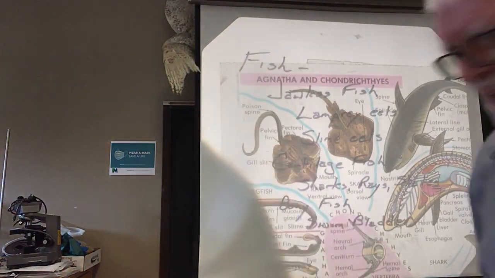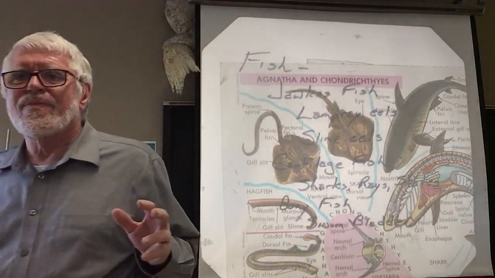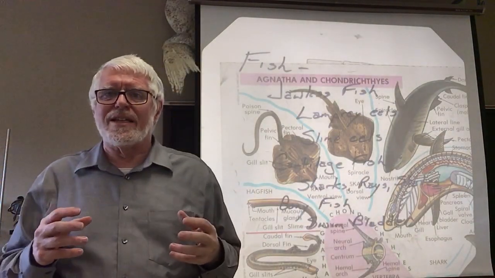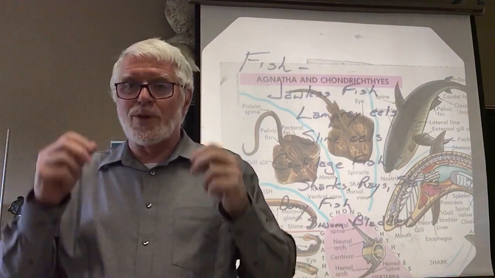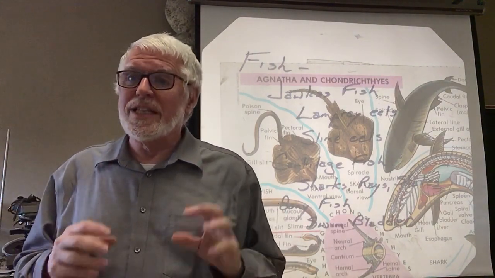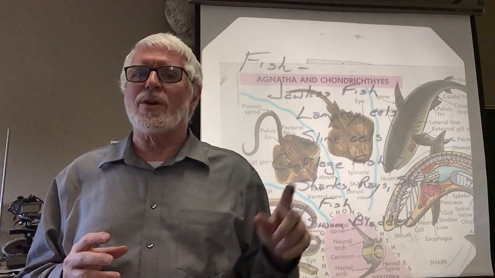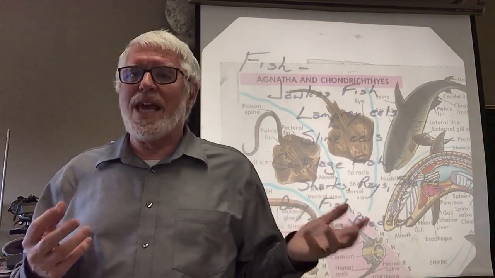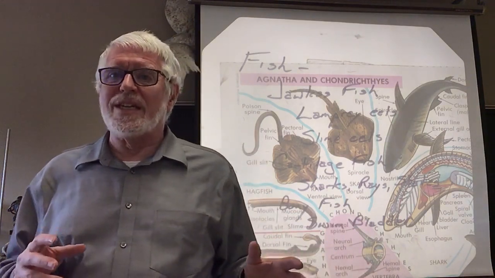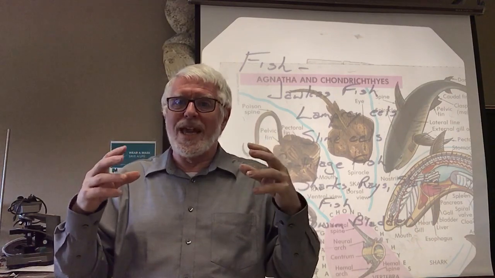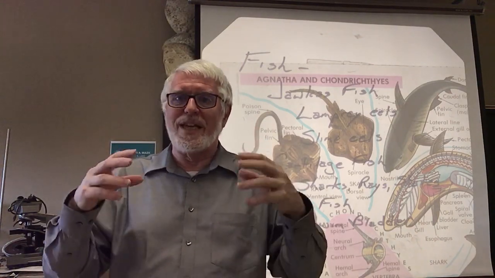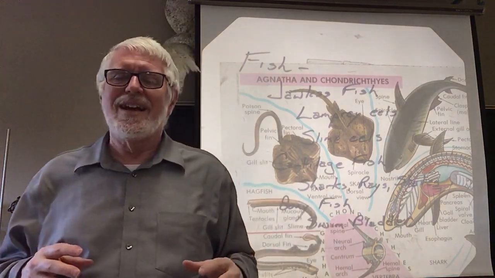Cartilage fish, the cartilage skeleton is, like I said, a little flexible. It doesn't have the same sort of power as a bony skeleton, but it's not as heavy as a bony skeleton either. These guys tend to be heavier than the water that they're in. They live on the bottom, that's not really that big a deal, but once they're up and swimming, part of their swimming activity has to keep themselves from sinking.